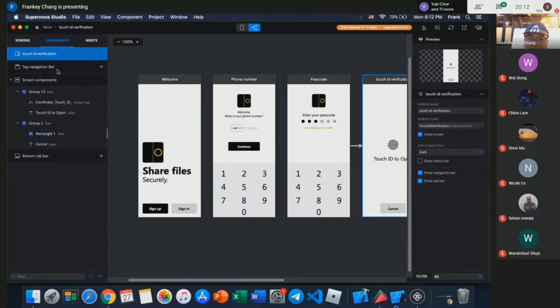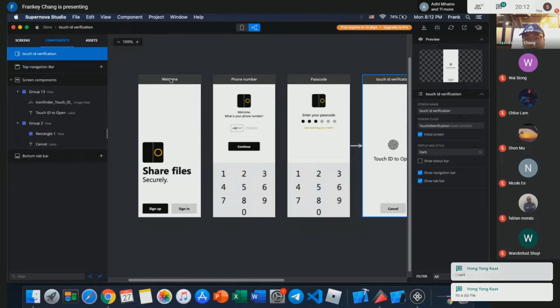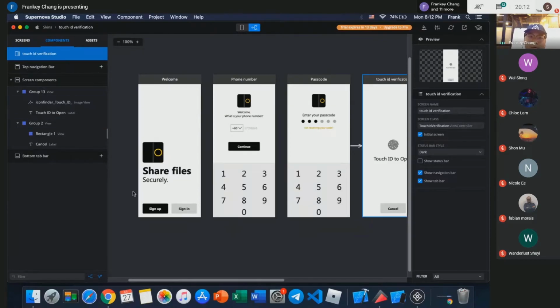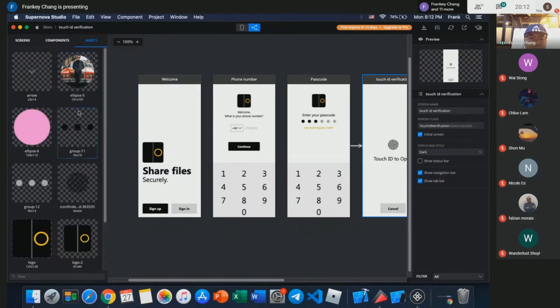Each screen has its own components. As you know, if you attended yesterday's Adobe XD workshop, each component is derived from your assets, and these are the assets that have been converted from Adobe XD into Supernova.